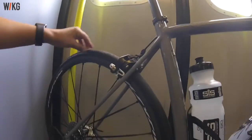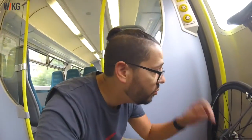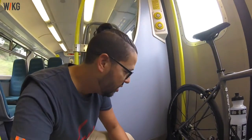And then the biggest, most significant upgrade, the wheels, which are the Mavic Cerium Pro Exalith wheels, which I really like. They're not carbon, sadly, but they don't have the silver brake track, which is nice, having an all black wheel. I do want some carbon deep dish ones, but I want a lot of things. So anyway, that's the bike that I will be doing the Ride London on.